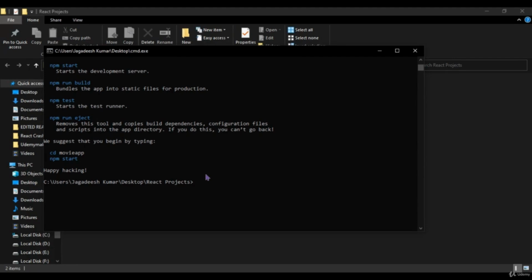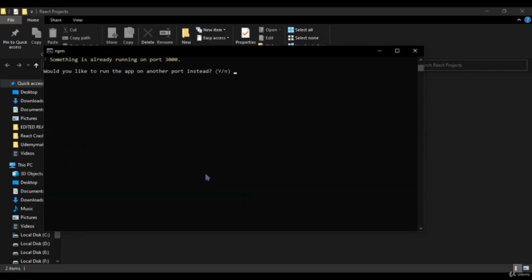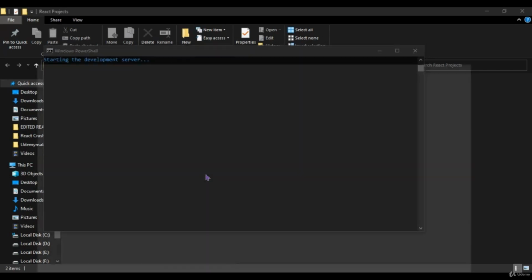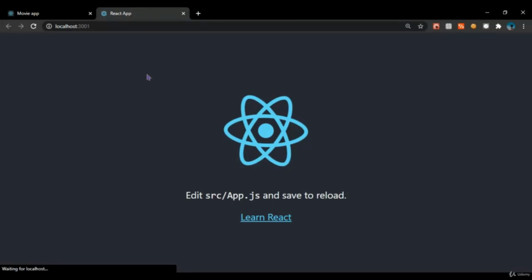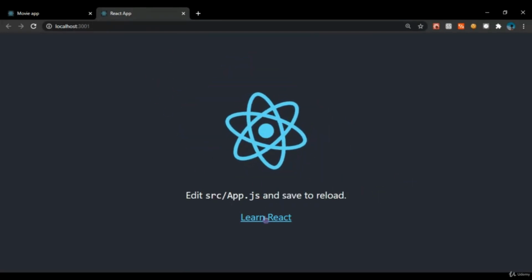After that, open this location, movie-app, and inside the movie-app, run the command npm start. And now we have finished creating our project.